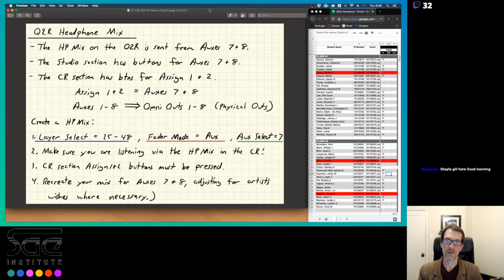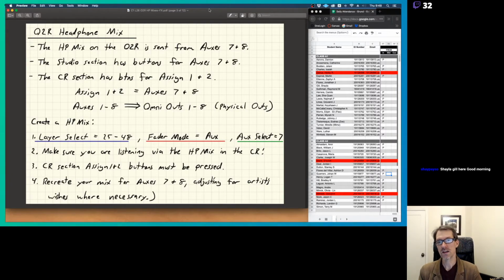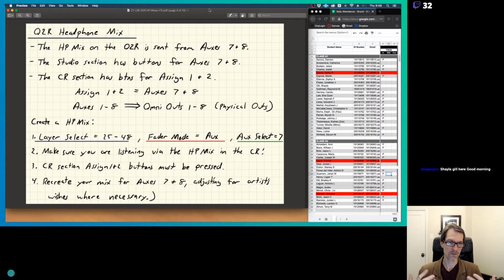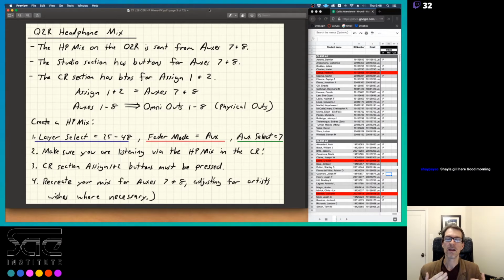Route the signal, so you've got the signal going. And then for each channel, you're going to turn up A or B to set the level for that channel. Make sure you have that pre-fader button checked in, so that your fader is not going to affect the level of the sound you're sending to your headphone mix. It's exactly the same thing on the O2R. It's just where do you send that mix from? The concept is the same. It's just a matter of which button you press to get that mix set up.